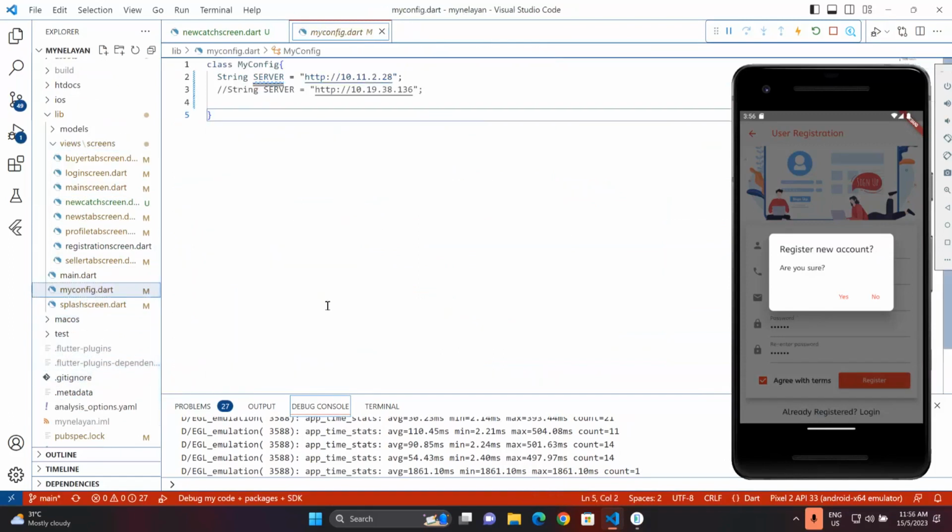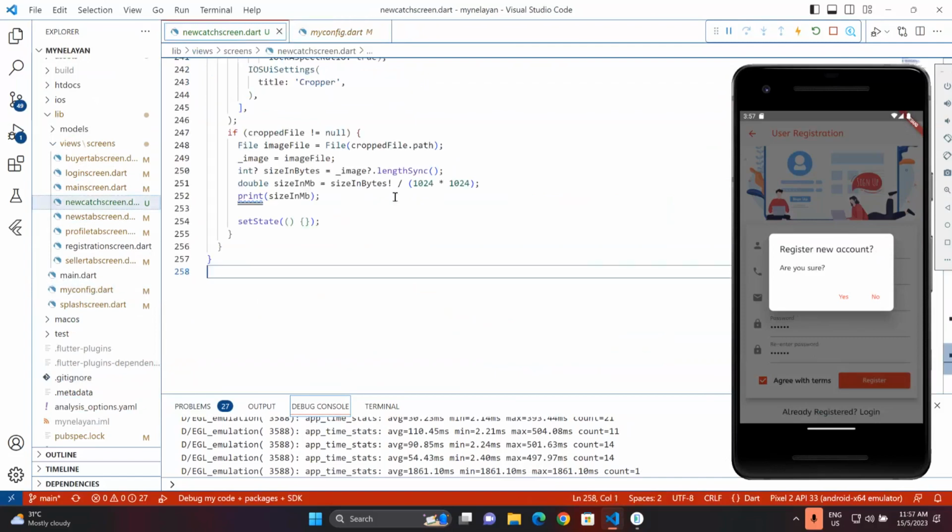So there's a class called myconfig in the lib directory, and just for ease later on when changing the server IP address, the XAMPP server IP address, I've created this class with a variable, and this variable basically contains the IP address for our XAMPP server.